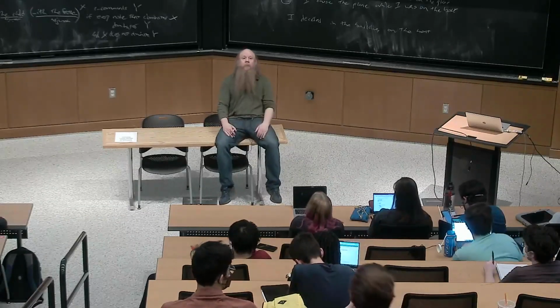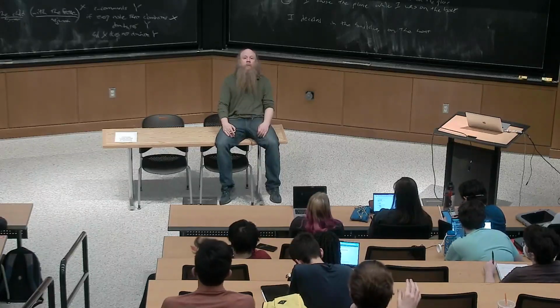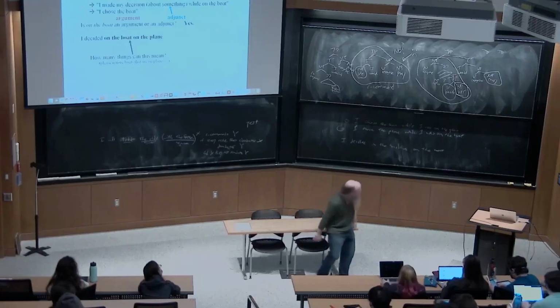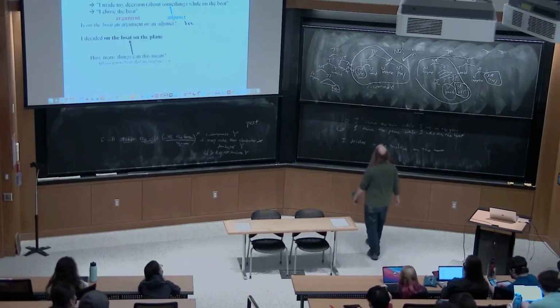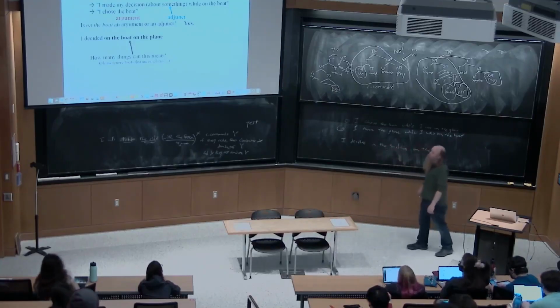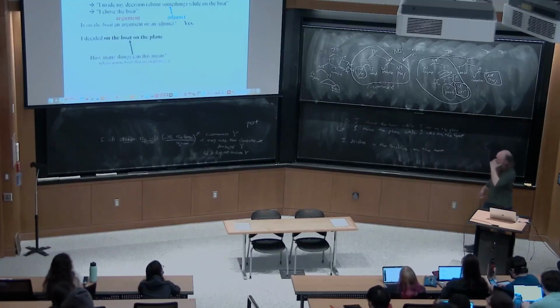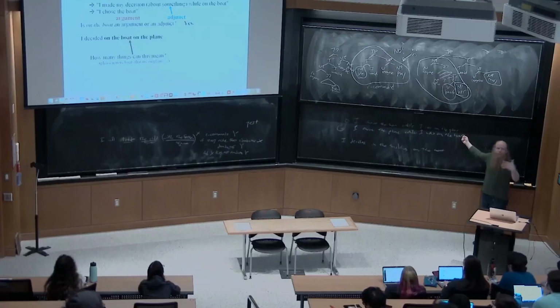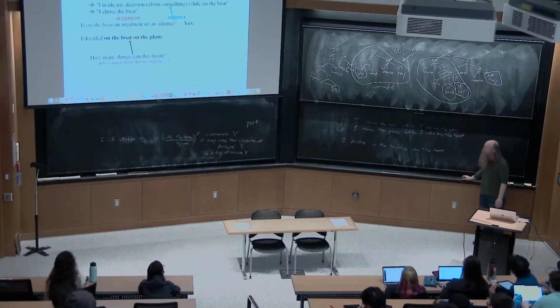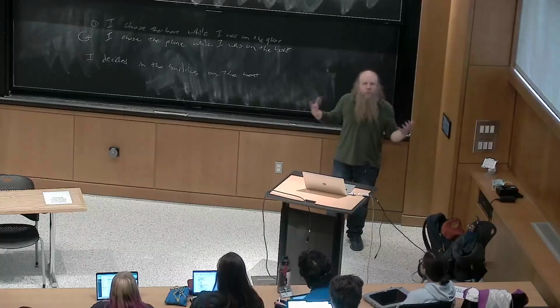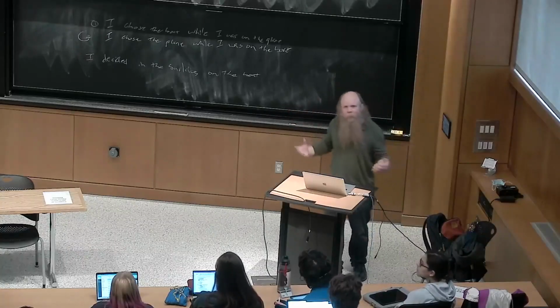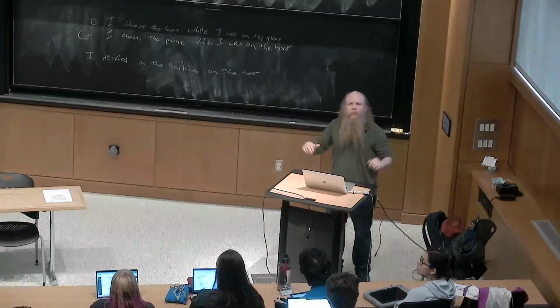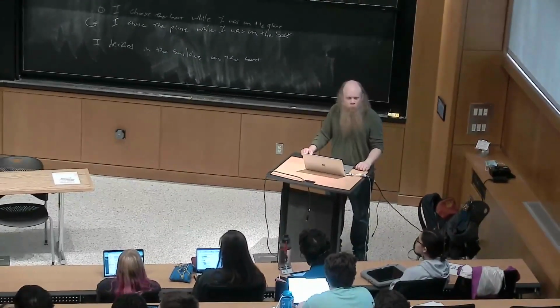Yes? So to more correctly write sentence 2 and the sentence below, would you put commas around the boat? Oh, I see. So yes, if the string is I decided on the boat on the plane, and we wanted it to have reading 2, yeah, commas are one way that you indicate this special intonation that makes this possible. So commas, English, no language actually, has a very good way to indicate intonation. It's not something that we're good at spelling, but punctuation marks are one of the things we do to do that. Nice point.